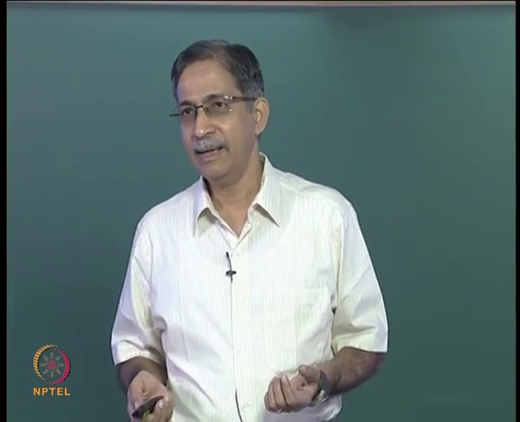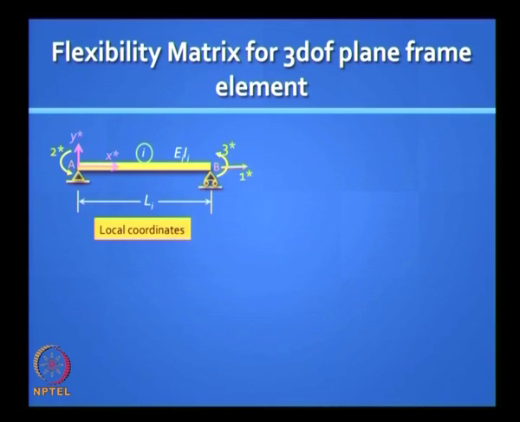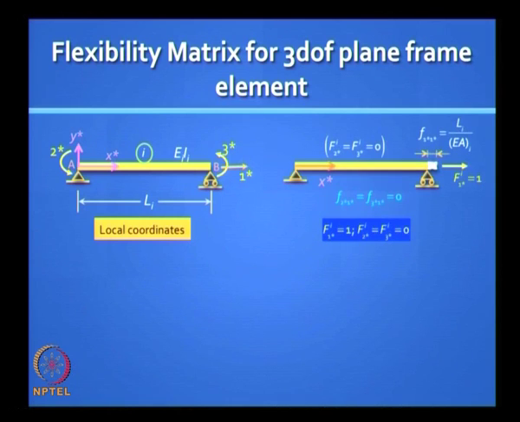Okay. First you need to identify the degrees of freedom. You know that it is the same as you use for the reduced stiffness method, 3 degree of freedom system. You can generate the flexibility matrix from first principles. You apply 1 unit load at a time. Here you apply loads. You can do one thing, you can take your stiffness matrix and invert it, you will get the flexibility matrix, but that is no fun. Flexibility is for people who want fun, because you want to understand exactly what is happening.